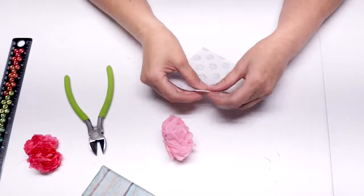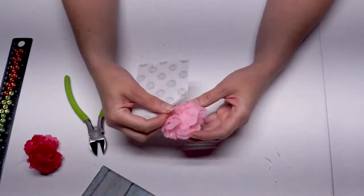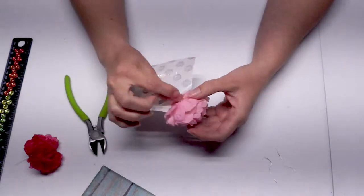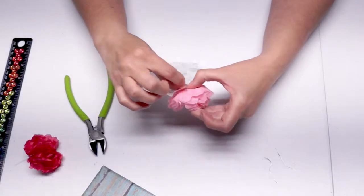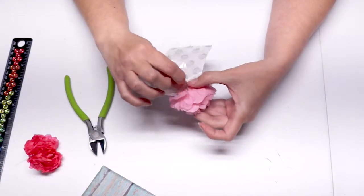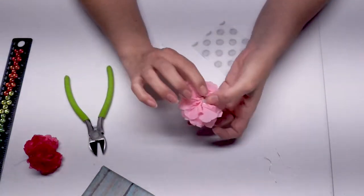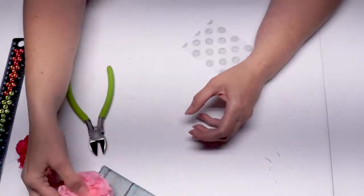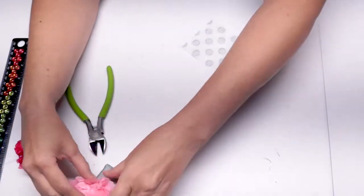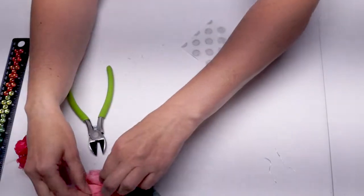I take a piece of glue dot and stick it on the back and let it peel up. Sometimes you gotta grab it with your nail. Oh, they work really good. And even though it wadded up, it'll still stick on your present really nicely. If you wait till it dries a little bit, you may not get it all squished up like mine is.